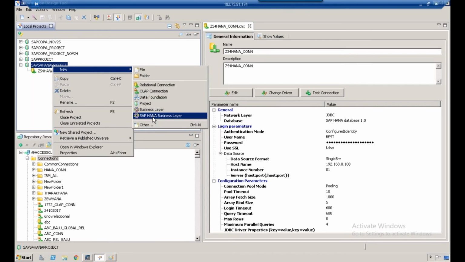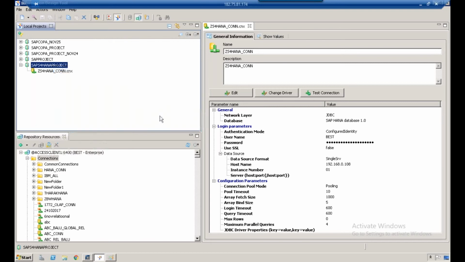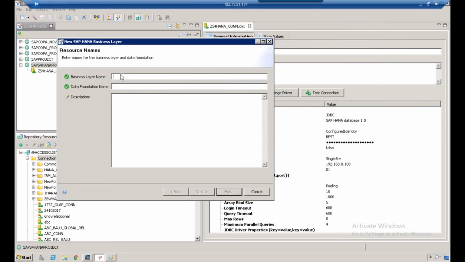HANA Business Layer is nothing but the build stage of universe. Let us click on HANA Business Layer. Let me give the name for this, JED HANA _009. Let us give the data foundation and provide the description.